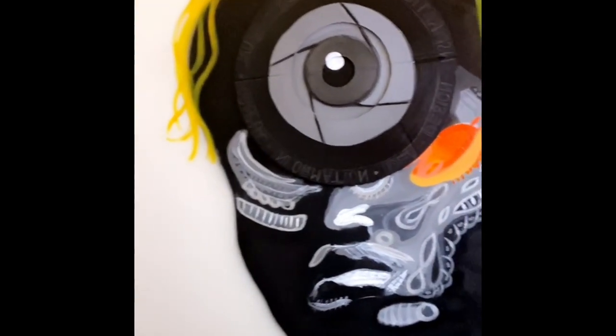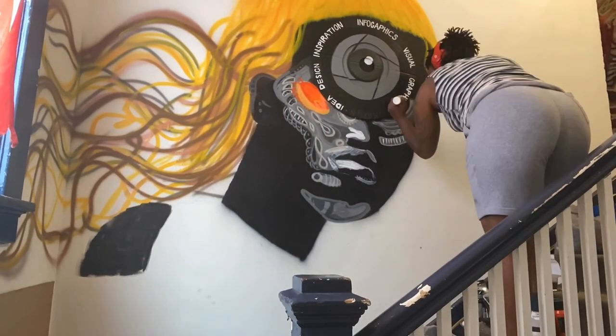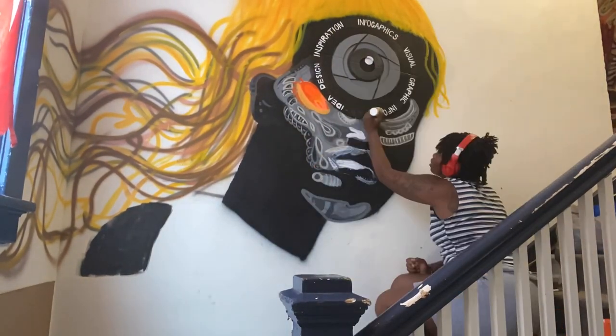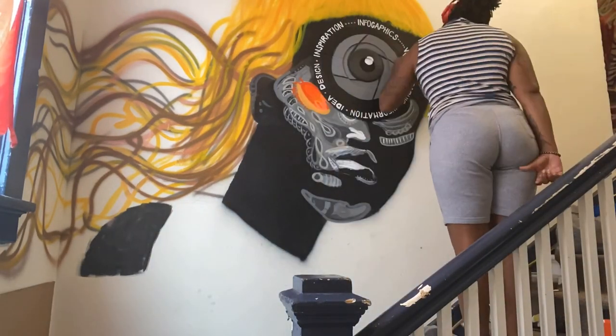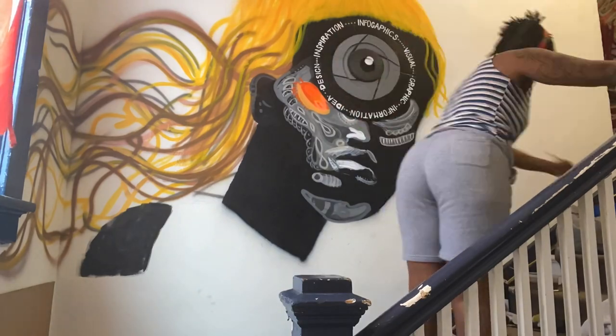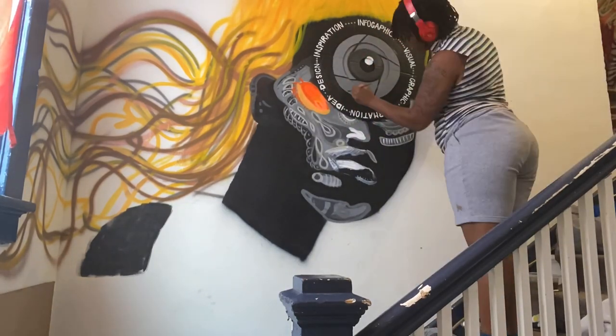I like to do a lot of texture things, and so going with this piece, I wanted to put a 3D effect on it. I also wanted it to pop out from the abstract look. As you can see here, I'm adding the words to the top of the camera lens.